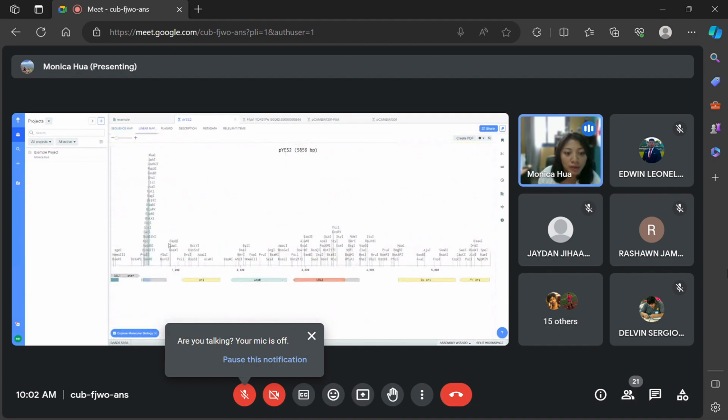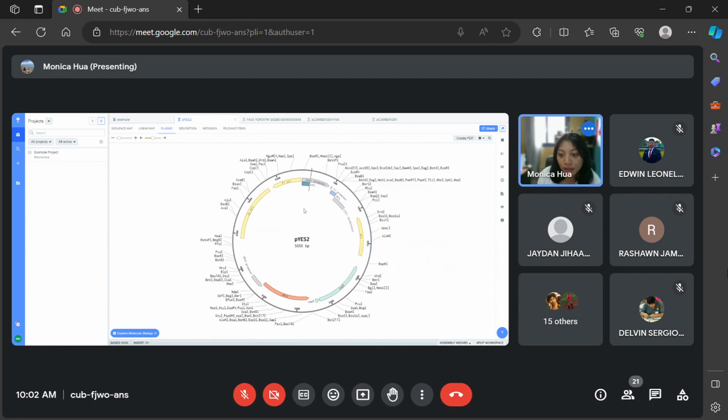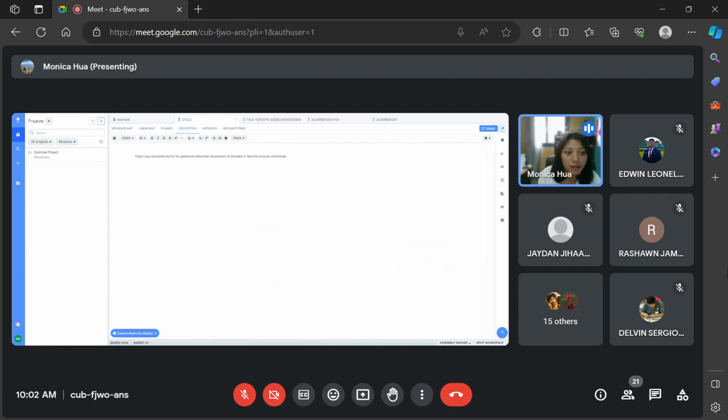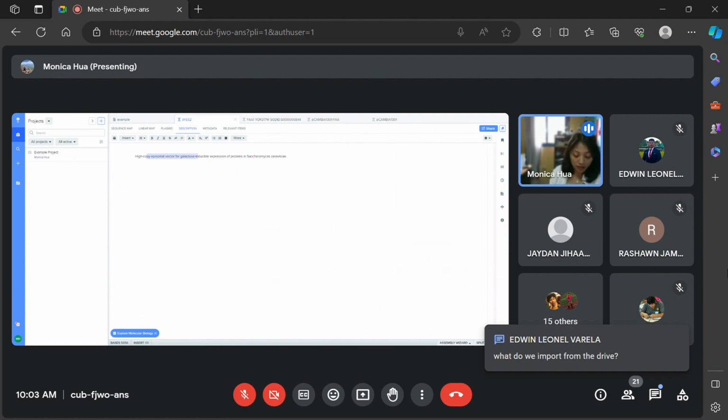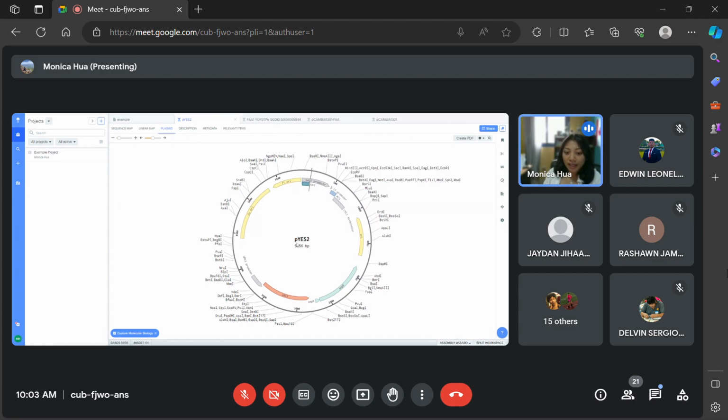You could go to the linear map, where it could give you where each site is, or if you want the plasmid map, here it is. It could give you a description. High copy, episomal. That's important. I forgot to mention it. Episomal, remember I said episomal is when they can go into the chromosome. So it's a galactose inducible expression of protein in yeast, so Saccharomyces cerevisiae. This is my favorite vector, it's my child. So it has an episome actually for the uracil.